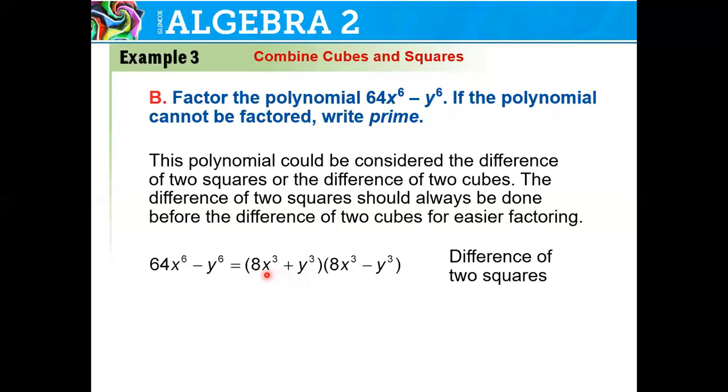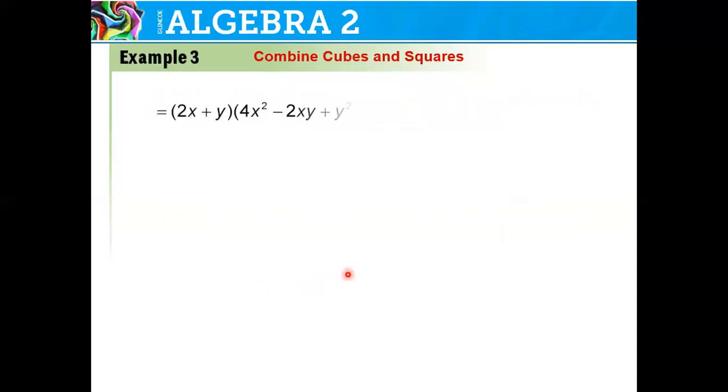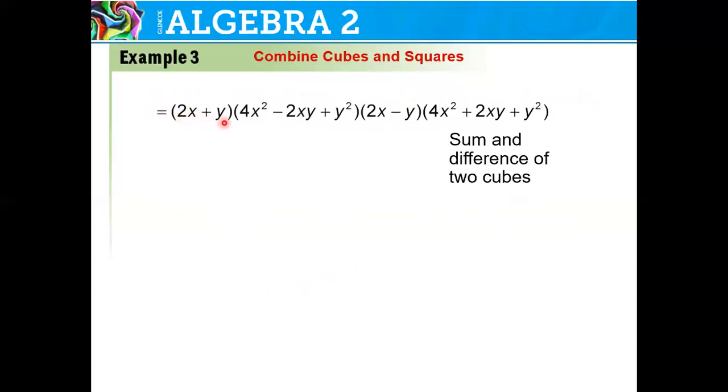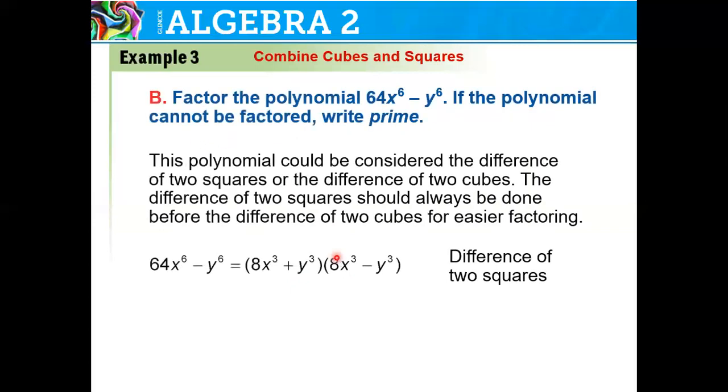Yes, it is a sum of two cubes, where a equals 2x and b equals y. Same thing for here: 8x cubed is 2x to the power of 3, minus y cubed. So it will be written this way: 2x plus y times 4x squared minus 2xy plus y squared. The same exactly for the second part, but with different signs. If you look here, it was plus, this is minus. Same terms exactly, but with different signs.